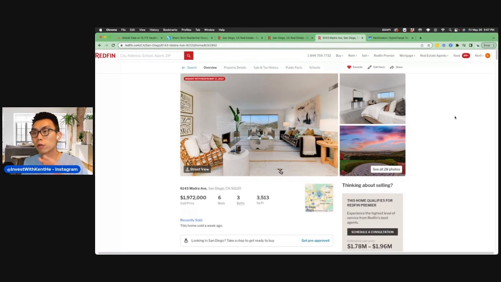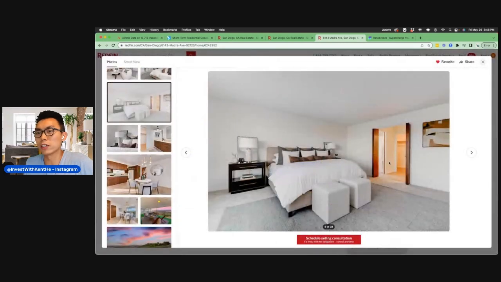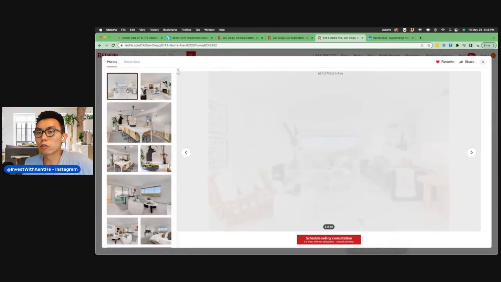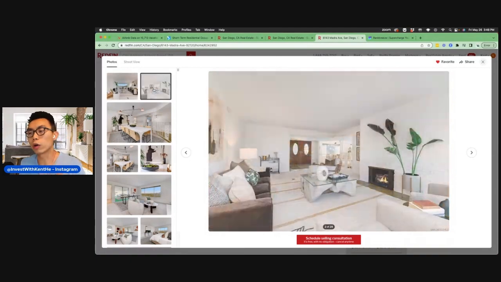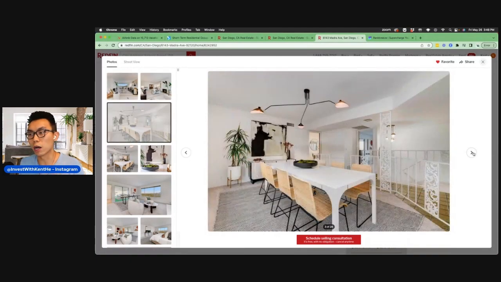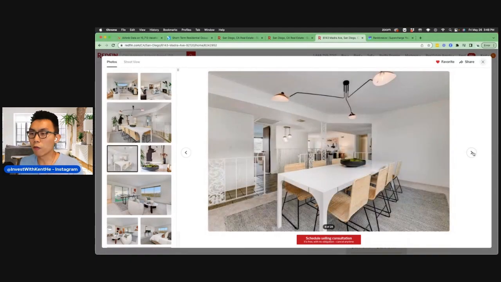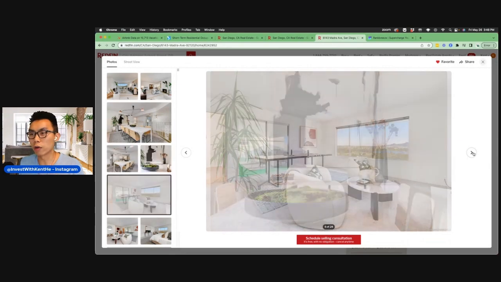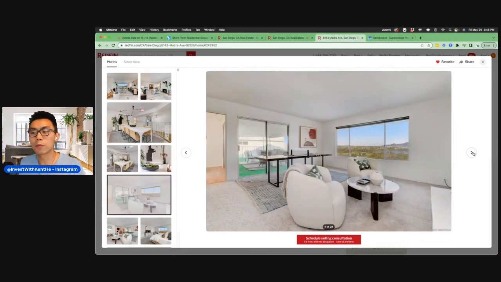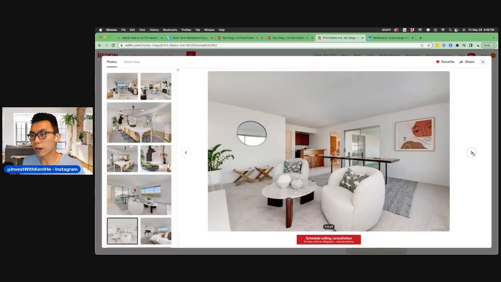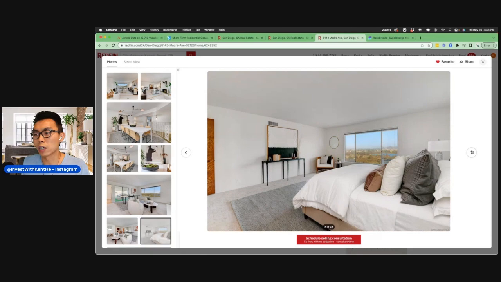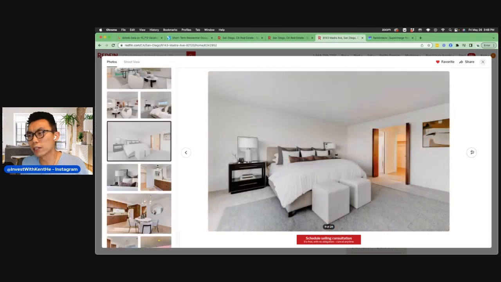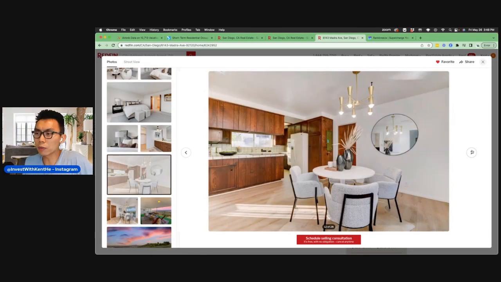So the first thing I do is look at this property, 6143 Madra Ave. I really thought about it, and I even visited the property myself. As you look through this property, you're trying to gauge quickly, hey, what are the intangibles about this property that I need to look out for? And what are my general renovations? You can see here, we probably have to renovate the flooring. I generally try to replace all the carpet to make it so that there's less maintenance. But there are some cool parts here.